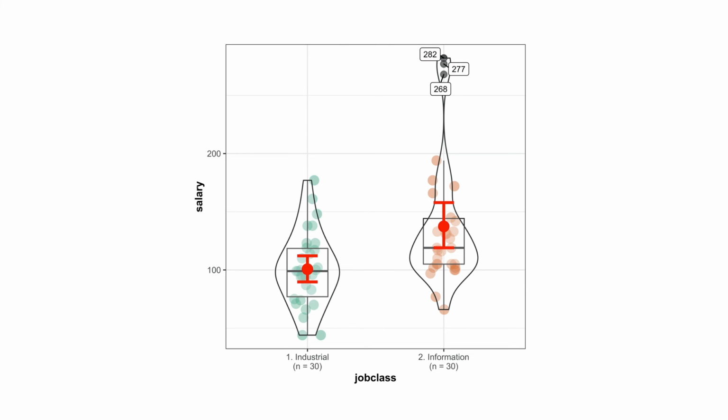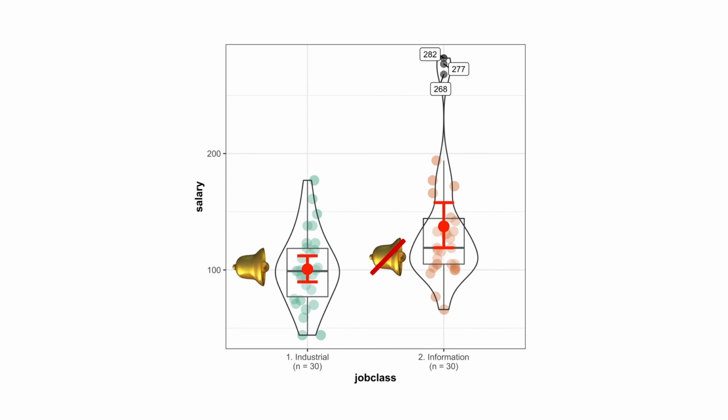For instance, we can see that the left plot is normally distributed because, first, the violin looks symmetric, or like a bell, and secondly, the mean sits right on top of the median. In contrast, the right box plot is skewed and does not look like a bell curve, and the mean is far away from the median, which means that the data is not normally distributed, namely, most of the IT people earn similar to the industrial workers, but several of them earn more.